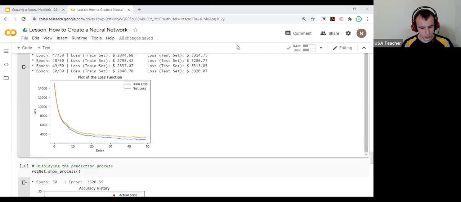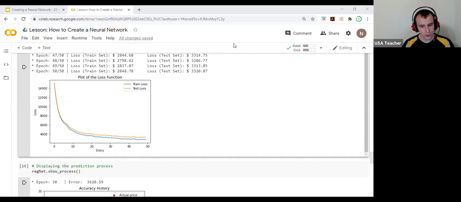So some other notes about this. The difference between the training loss and the test loss really isn't big. So that is also very good. The neural network isn't overfitting. We see that at first it wasn't overfitting at all, but eventually it started to overfit a little bit. That's not very good, but that's not too terrible either.